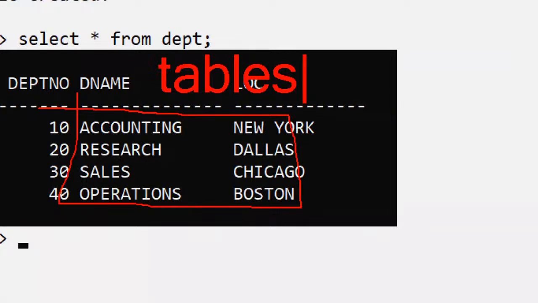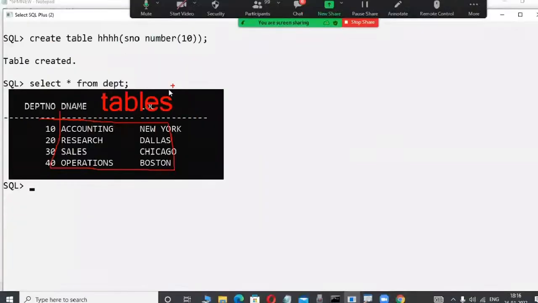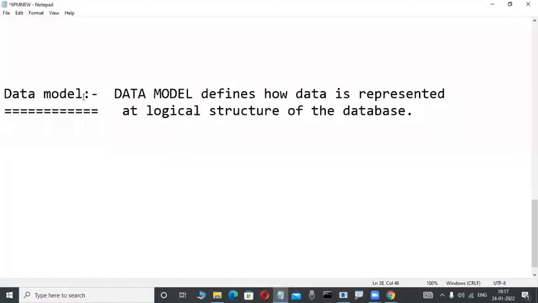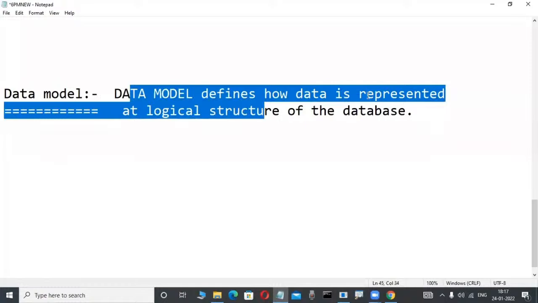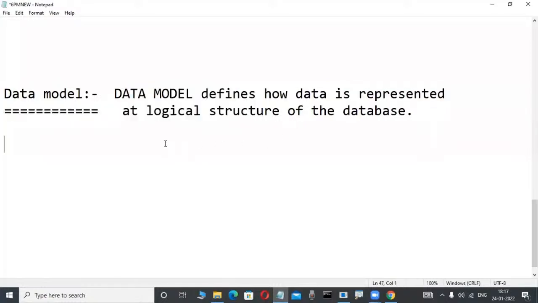Hierarchical data model, network data model and some other data models were there. IMS and IDMS softwares were there in those days. But nowadays, data model defines how data is represented at a logical structure of the database.